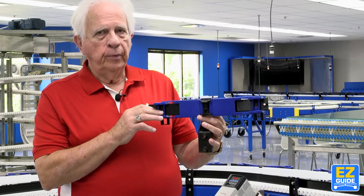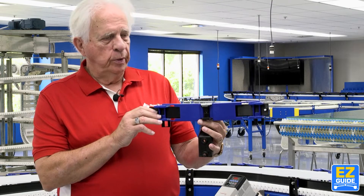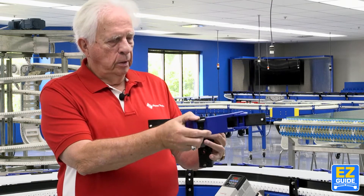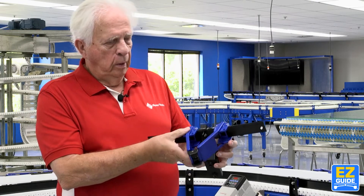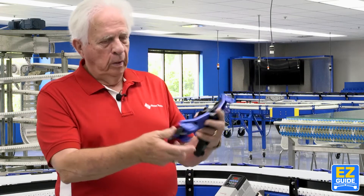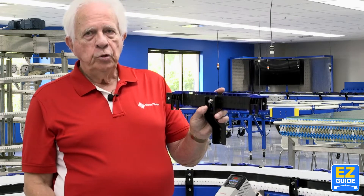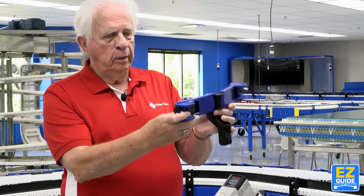This is a new product we've developed. We're going to get rid of the rods and show you how to make beautiful curves. This is a guide rail bracket — it slides in and out. The guide rail goes here and slides back here. It's got two locks on the back — little manual locks — so you don't need any tools. I'll show you a little bit more about this a little later.